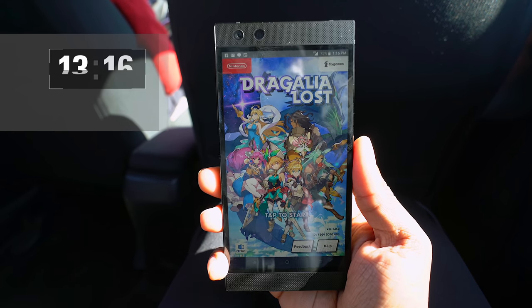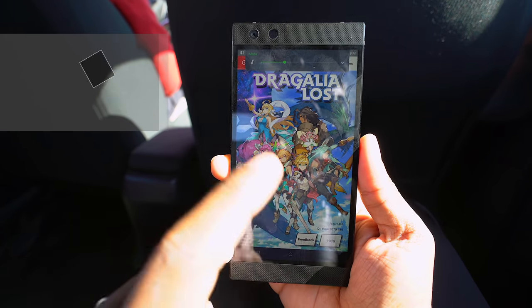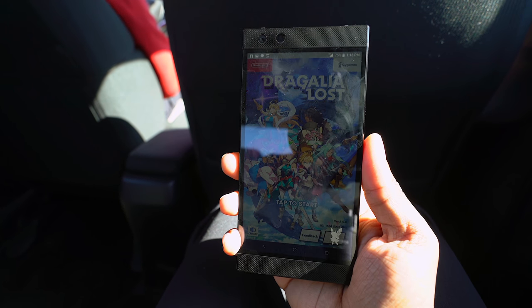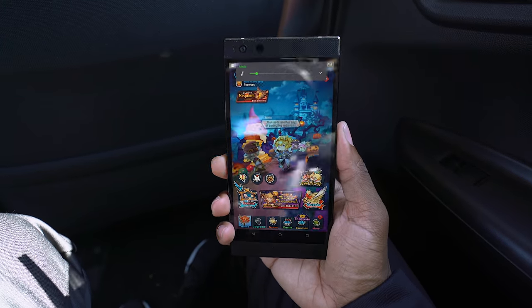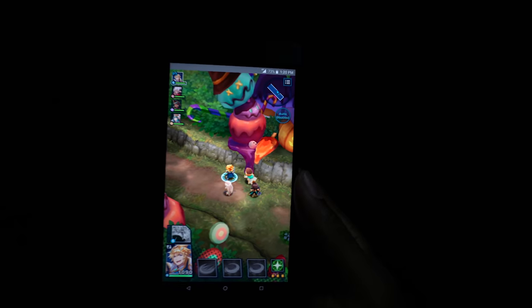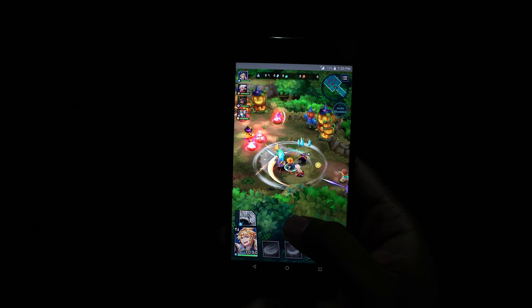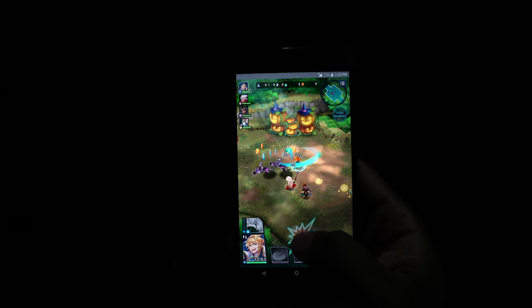Right now I am in an Uber headed to the city — I've got a meeting to go to. So it's the perfect time to pull this out, play a couple of games and see how it does. Dragalia Lost has all of my attention right now, and what's nice is that this game is optimized for a 120 hertz refresh rate. So it actually looks really, really smooth when playing on this phone. It has a great soundtrack, it's updated to work with this phone, and I've been really enjoying it. We're in the tunnel right now — that 120 hertz refresh rate looks so good.